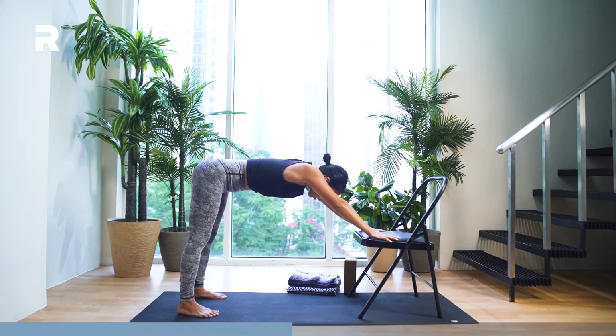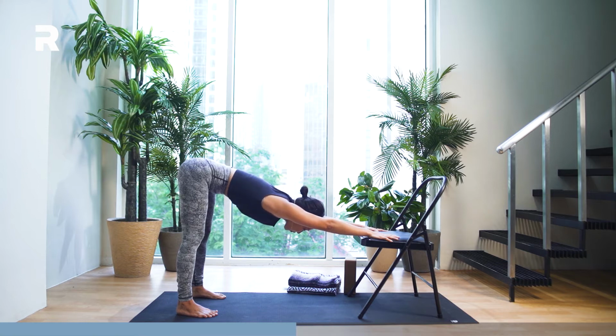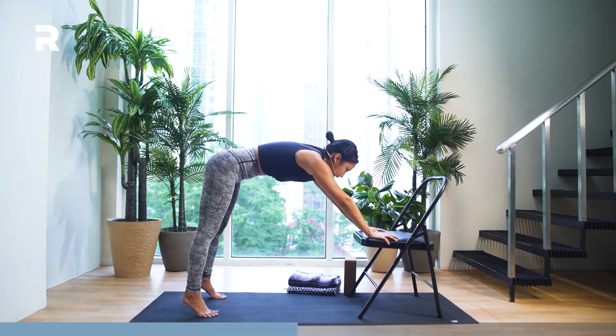Bend them first, lift the forearms up, and then slowly pull the hips back and up. Ears in line with the arms. You're peering at the feet of the chair, and take another 3, 2, and 1. Grip the mat, shift back into plank.